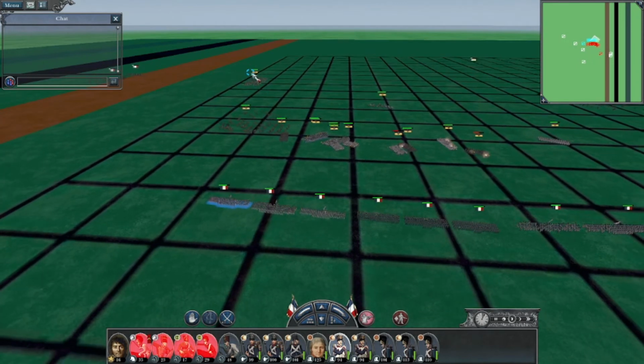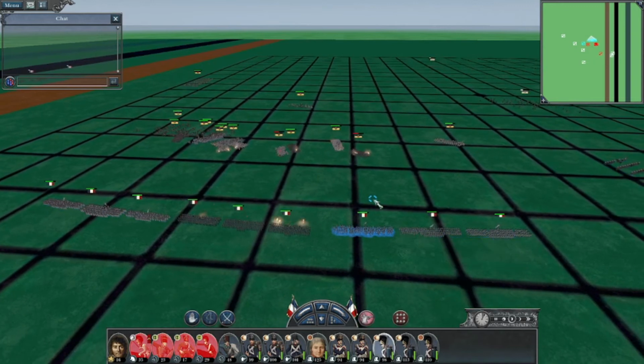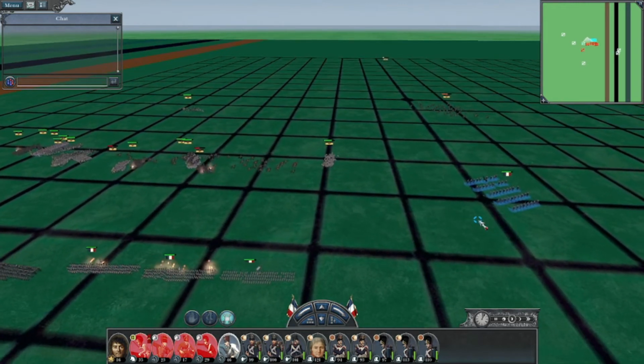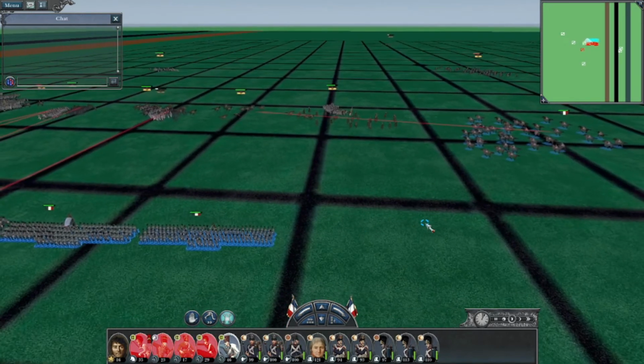This guy can't form square, which is kind of dangerous. See, this one too. Because sometimes in NTW3 your units won't fire. For me, I found out that if you select an enemy unit, everyone fires at the same time basically. No one's holding back or whatever. Targeting this guy. Hope they don't break.